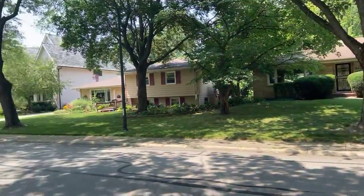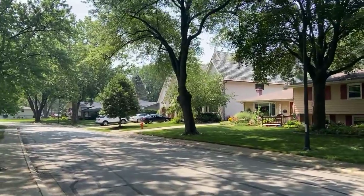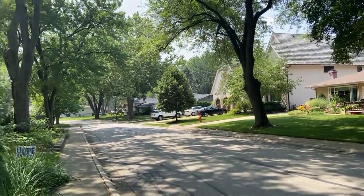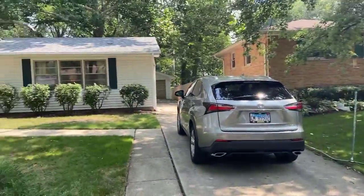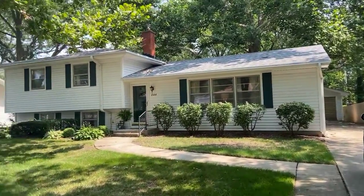There has been some redevelopment in the neighborhood. As you can see, the house right there has been a teardown. We're starting to see some of that because the East Highlands is pretty much built out — they've pretty much torn everything down they could. But this house has been lovingly maintained by an owner that lived here almost 50 years.